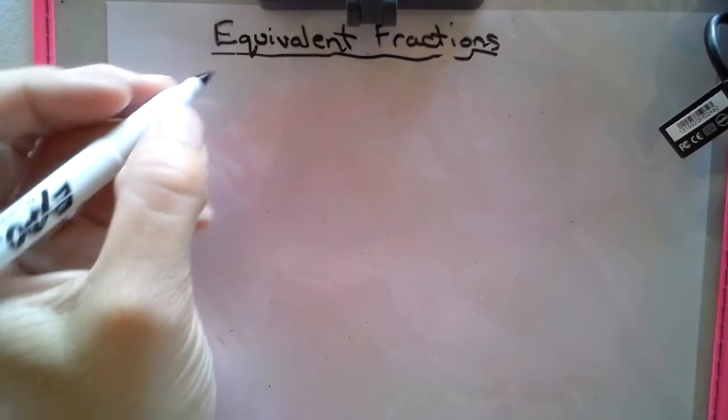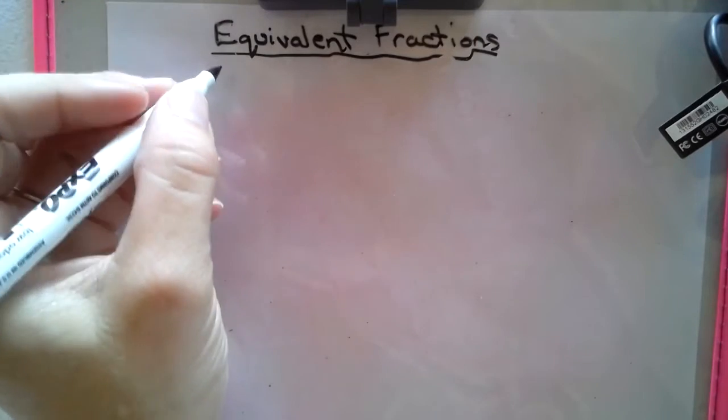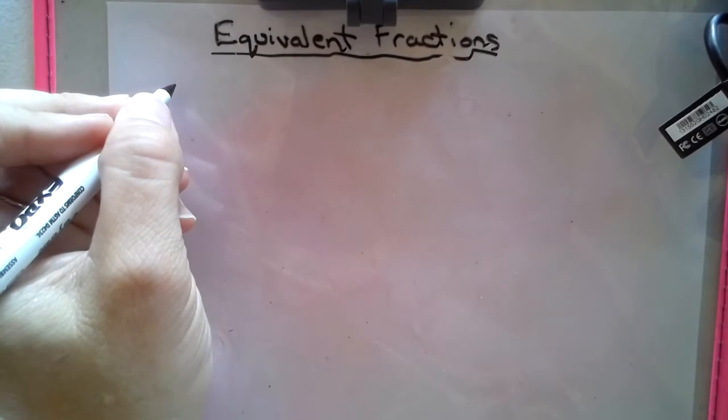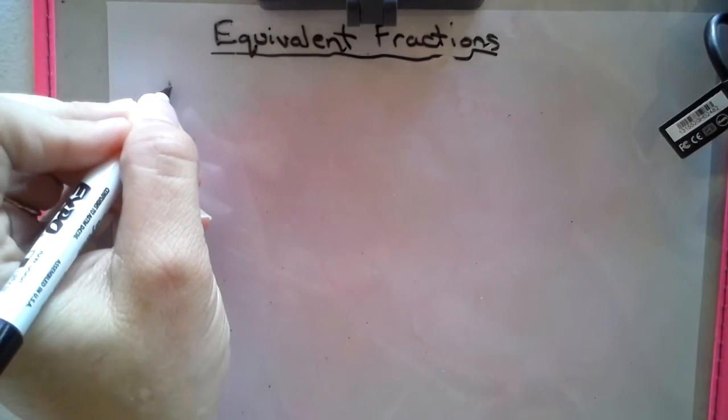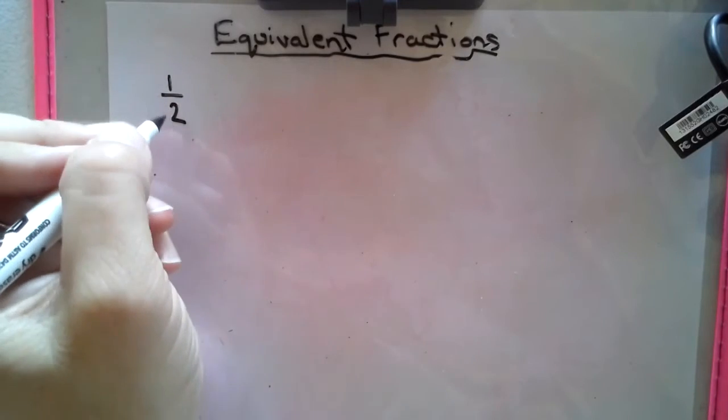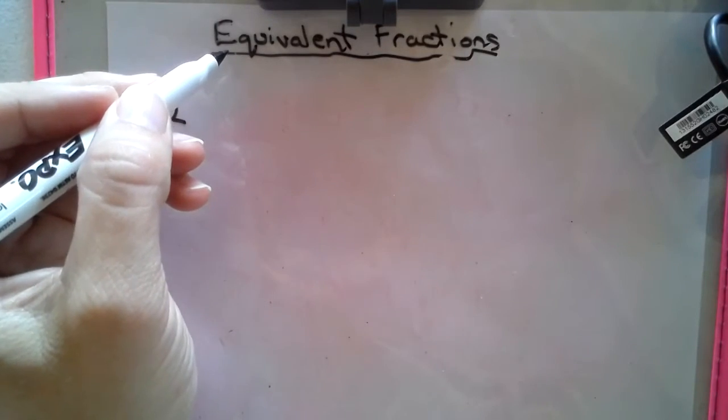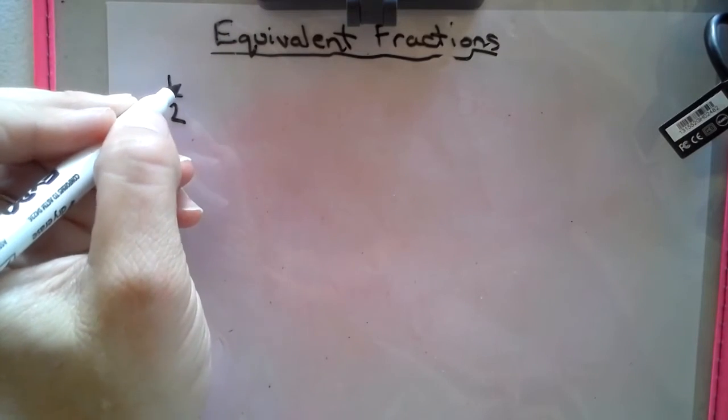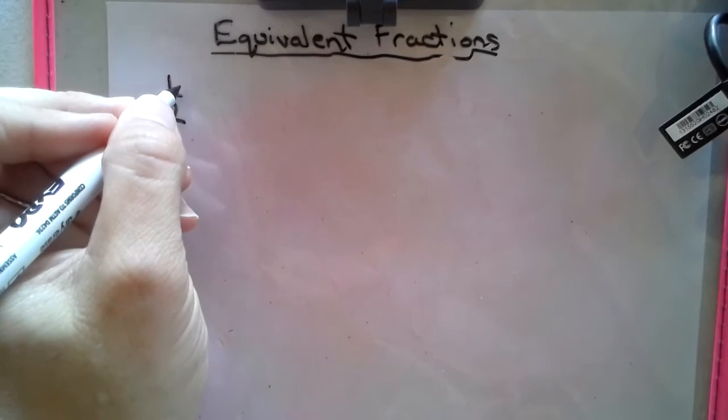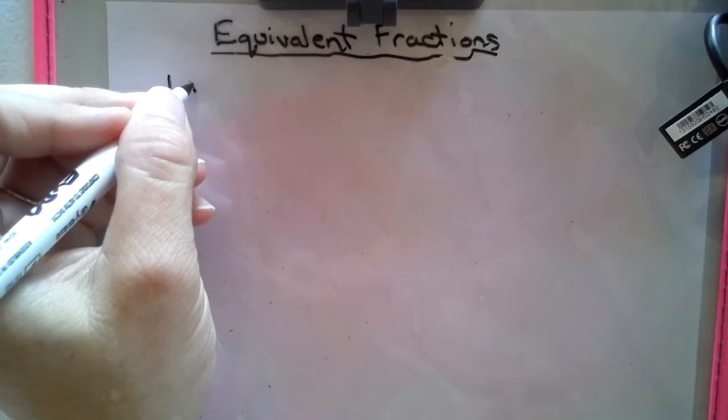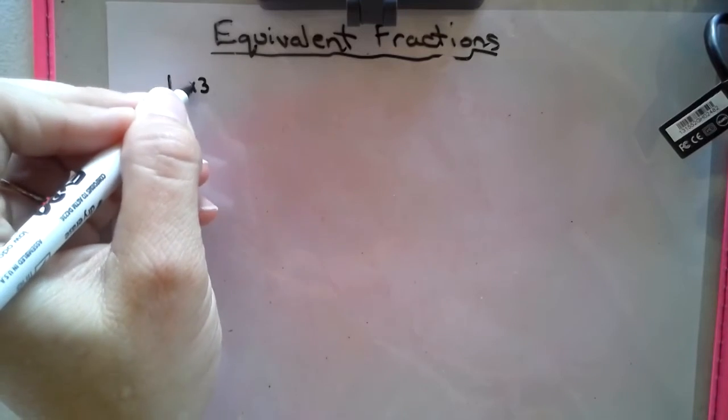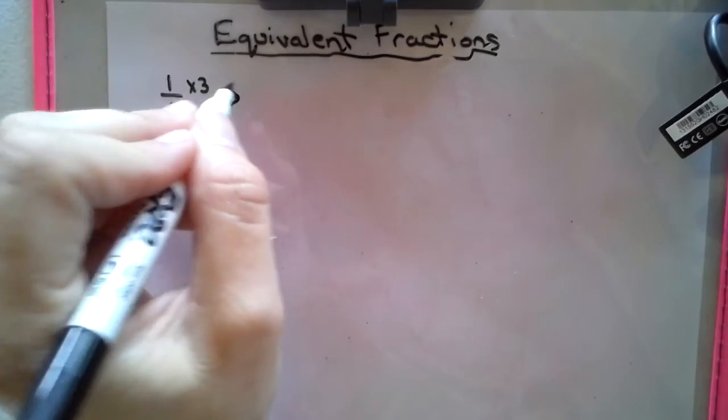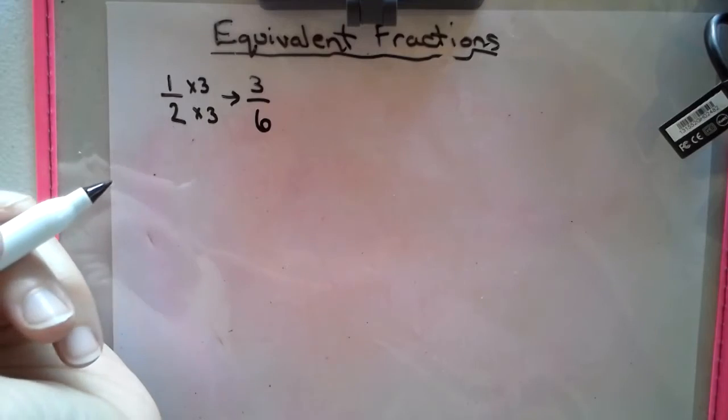Equivalent fractions are another fancy word for fractions that are equal to each other. For example, if we have 1/2 and we need to make a fraction that is equivalent to a half, you can pick any number you want and multiply the numerator and denominator of a fraction. Whatever number you pick, say I pick a 3, whatever I do to that numerator I have to do to that denominator, and my new fraction that I create will be what we call an equivalent fraction.